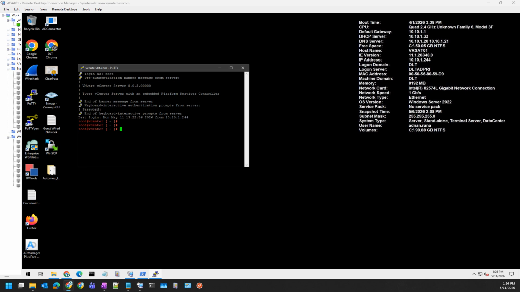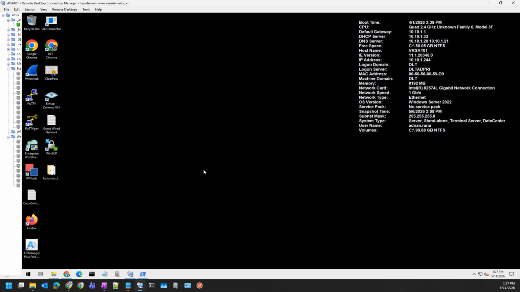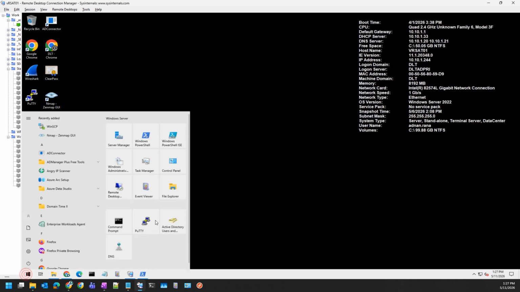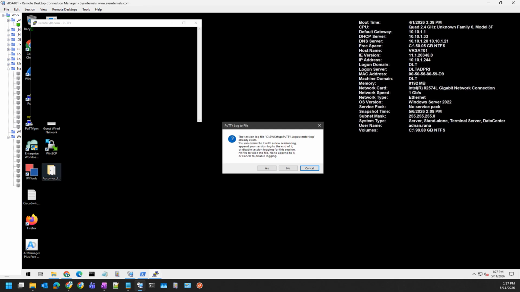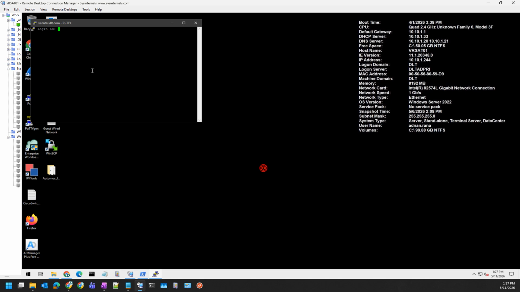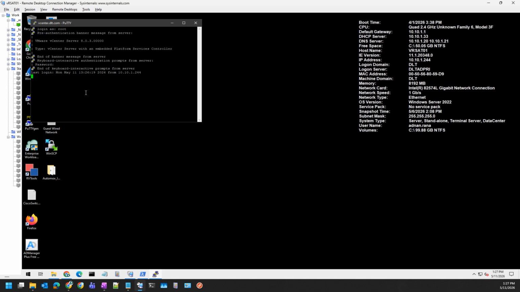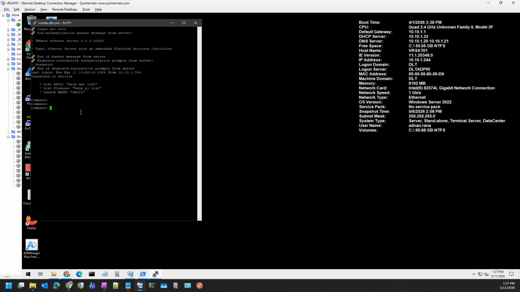Now, if I want to revert this change, whatever change that I had made, you can do that. You can copy this command and hit enter. And if I exit out from here and try to use PuTTY to log in, and then use the root admin and password, alright, as you can see, I'm in, but the shell is not enabled.